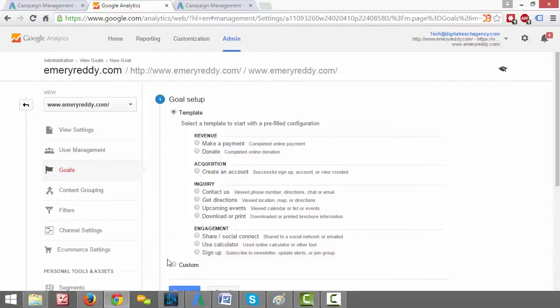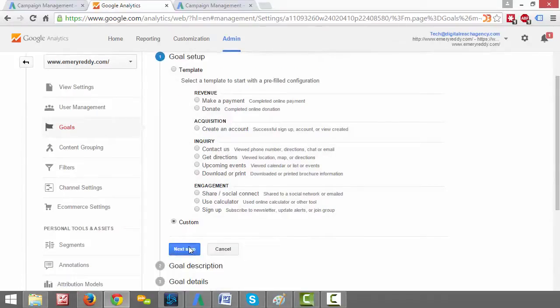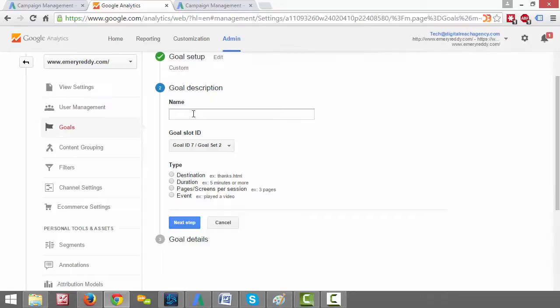The goal that we're going to be creating, and this is one of my favorite ones to do, is targeting people who didn't bounce off the website. So in the example with the guy with the bowling shoes, he immediately clicked back off the website. We're essentially going to be filtering out people who don't show any interest in the site by spending any time on it. So if you create a new goal here under admin, click custom, click next step. Feel free to pause the video if I move too quickly here.